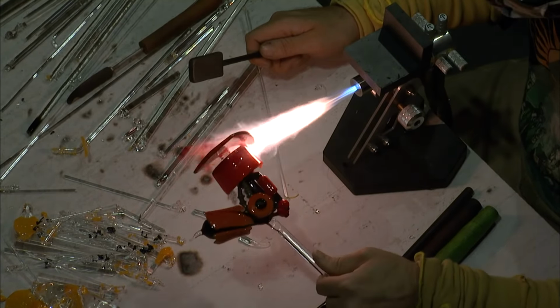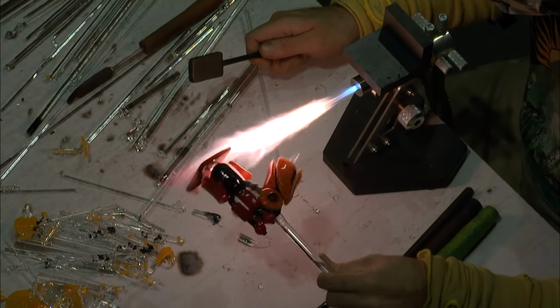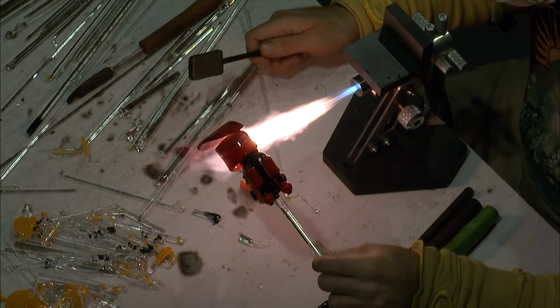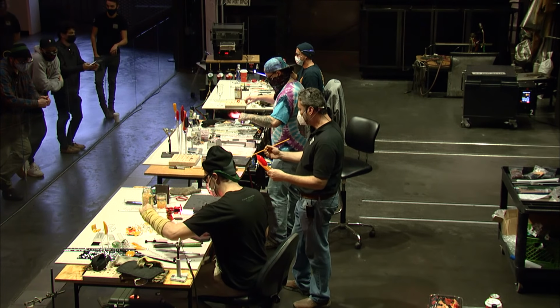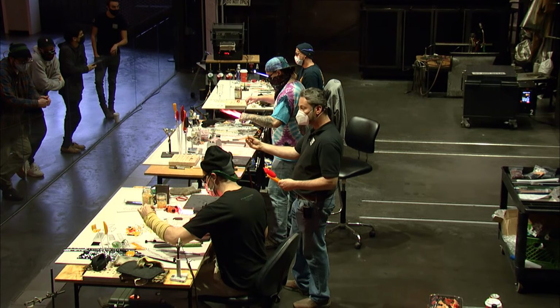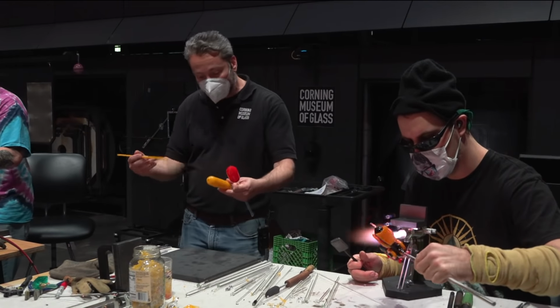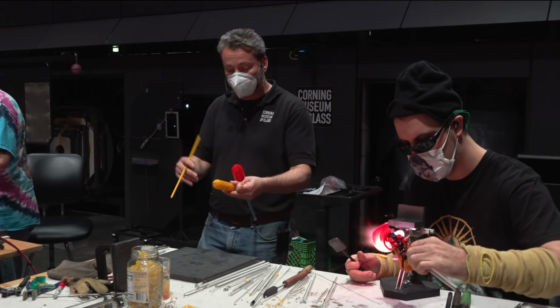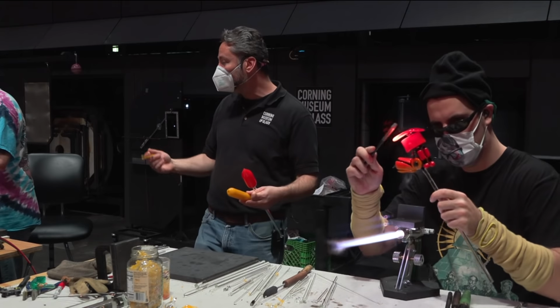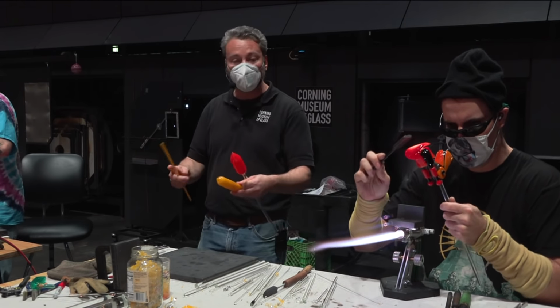So we'll introduce you to some of the materials these guys are using. I mentioned they prepared a whole bunch of color before they came out here. So you're seeing some of the colored glass they're working with as they're working it. Now, the colored glass they started with all starts in rod form, like what I've got in my right hand here. And this is some of the yellow glass they're working with. So with this glass, they can stripe it over tubes of clear glass to create colored tubes of glass. That's what I've got in my left hand here. They'll also stripe these colors over solid rods to get solid components to sculpt with.